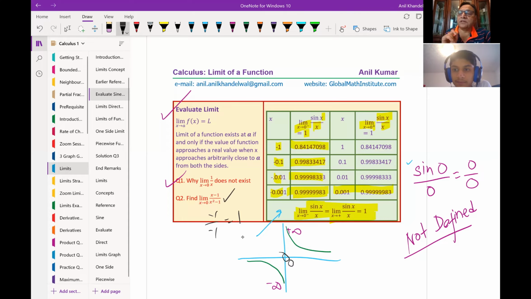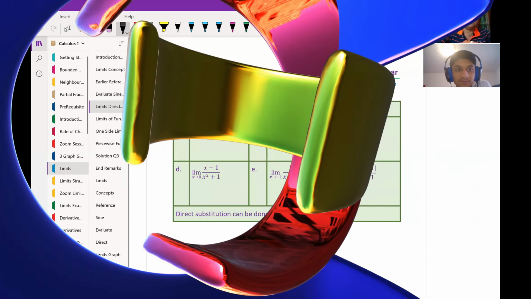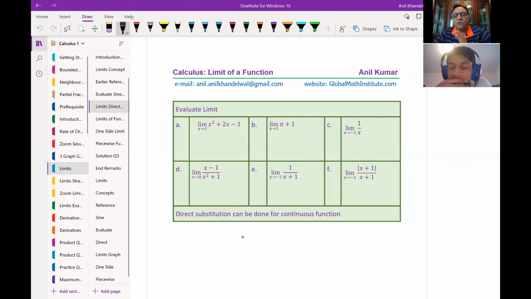However, when you see a function with restrictions, you should try out, because sometimes the values given to you are on the continuous part of the curve, where the limit will be the same as the value of the function at that particular point. Is that clear to you? Yes, sir. Correct. So now we will see how we evaluate limits with some examples. Can you please try the very first example A? Limit of x squared plus 2x minus 1 when x approaches 1. Correct. So we plug in 1. When you plug in 1, you get 1 plus 2 minus 1, and that equals 2. The limit is 2, correct?